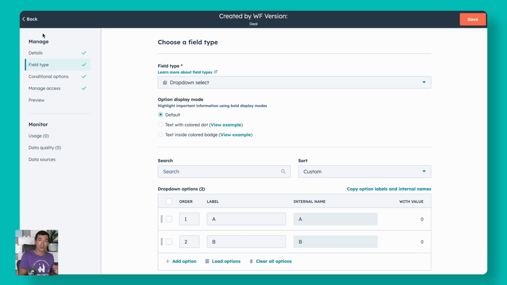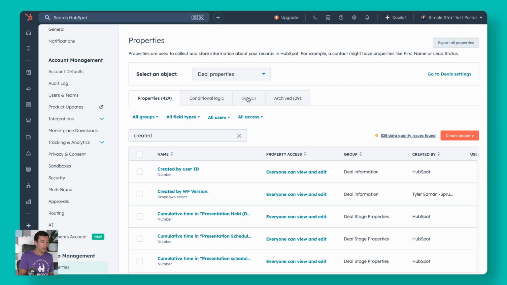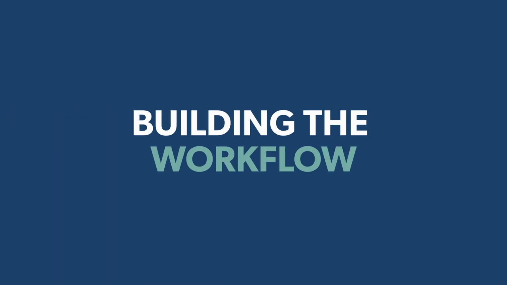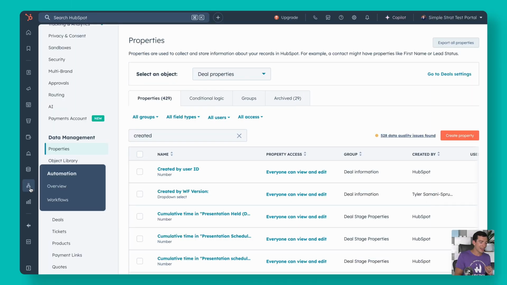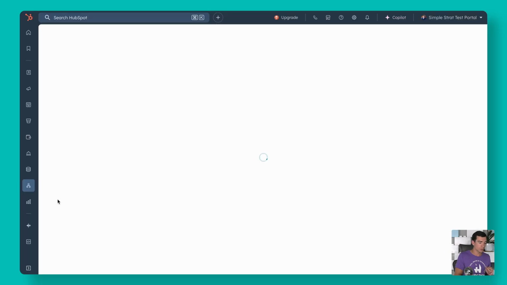So once you have that renewal date property and your drop-down select property, the only other thing you need to make sure you have is your pipelines in order. In our case, we've got a new business pipeline that we're calling the demo sales pipeline, and we've got another pipeline for our renewals. That's just because our renewal process, the stages are slightly different, our time in stage and things like that are different. So we want to manage those in 2 separate pipelines. So we've got all of that. Now we can go build our workflows.